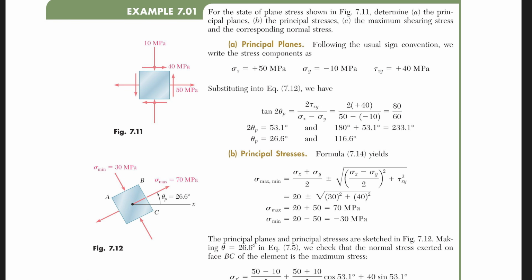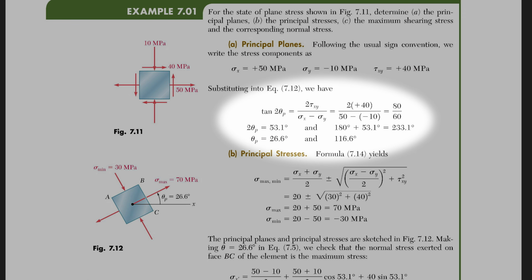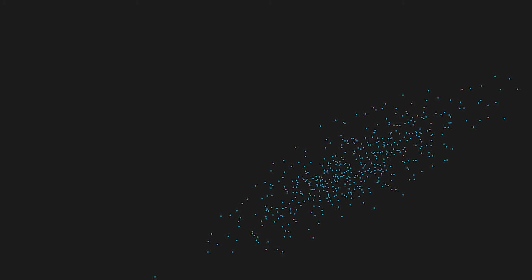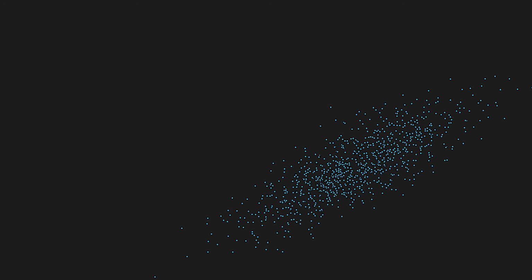Here is a page from a typical engineering textbook on solid body mechanics, and we see the familiar cotangent formula being used to find the principal stresses, but flipped as a tangent. Next, suppose we took a sample of correlated datasets such as people's weight and height. We can label these pairs of data as x and y.